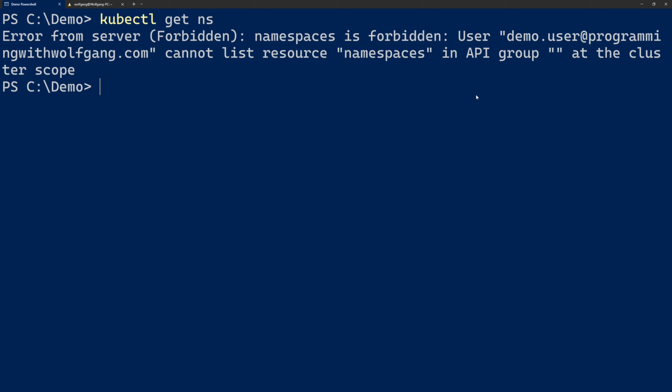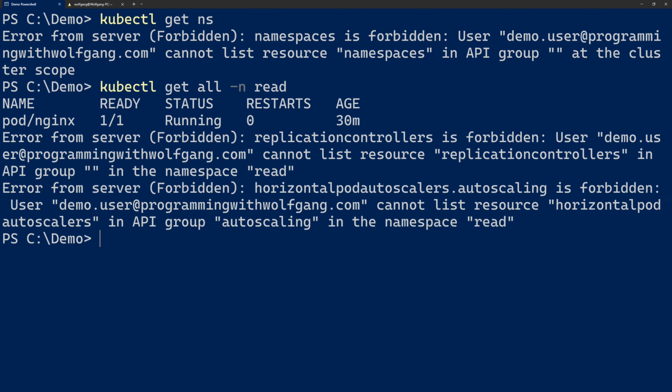Now let's take a look if we can access everything that's inside the read namespace. This should work. So use kubectl get all in the read namespace. Here we can see it worked, but it looks like it didn't work.